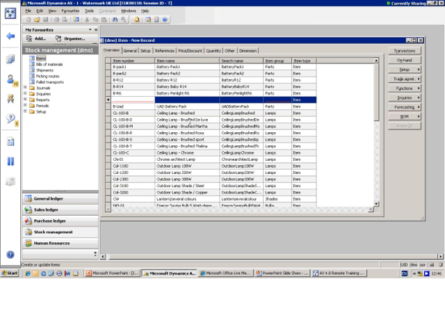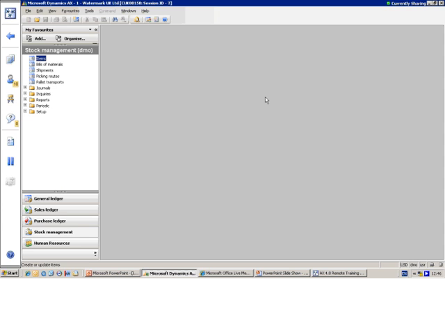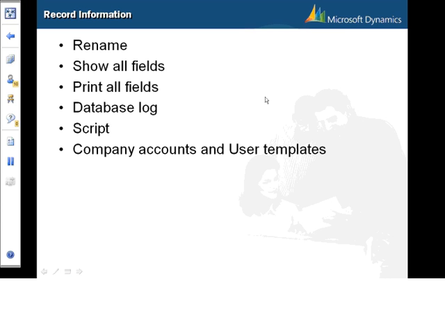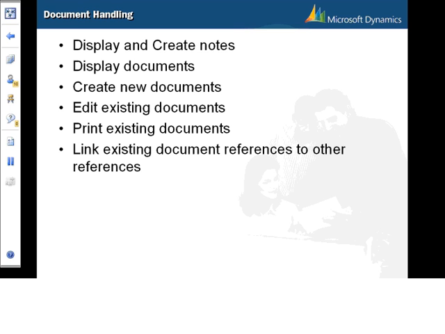So I will click Escape and just close my item form, move to my presentation, and the next item in our command menu is document handling.